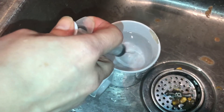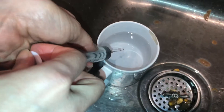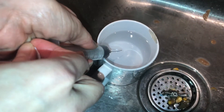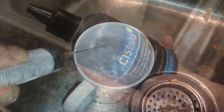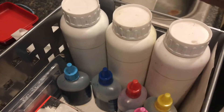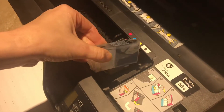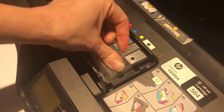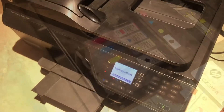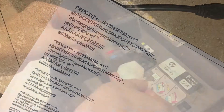I do find that a smaller syringe works better because you can work it with one hand rather than two. Lately I've been working with the CIS inks, but like I said, there's a lot that do work. The next step that I'm going to share with you is probably one of the most important: when you put the cartridge in, let it sit overnight. Don't start doing head cleans and all that stuff until 24 hours passes.